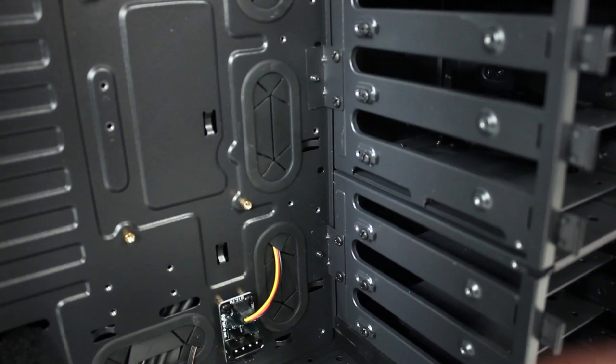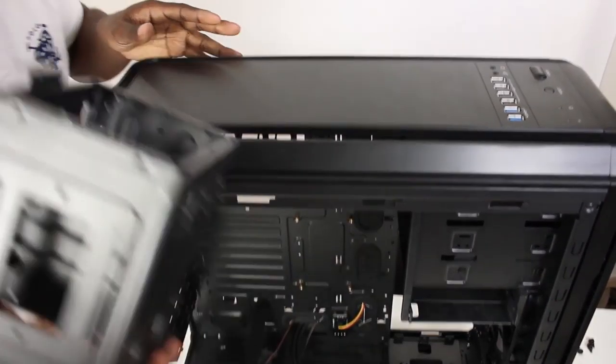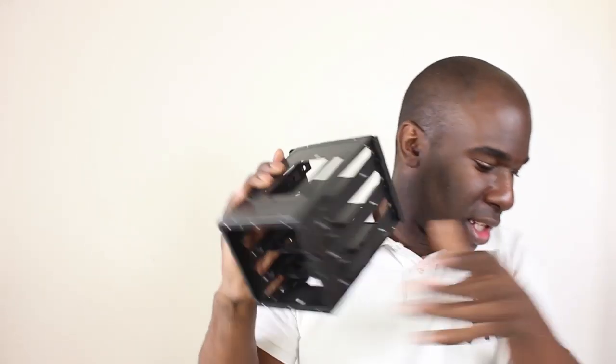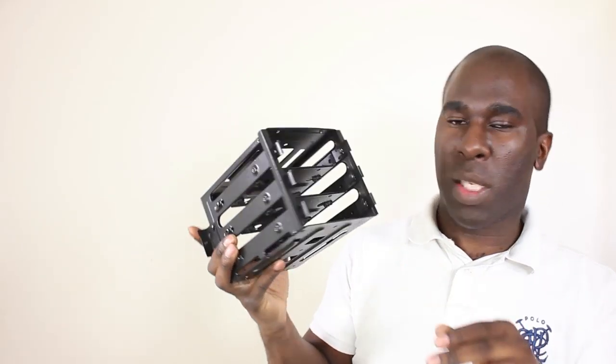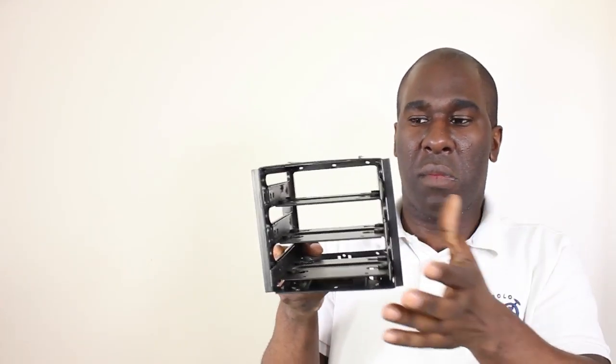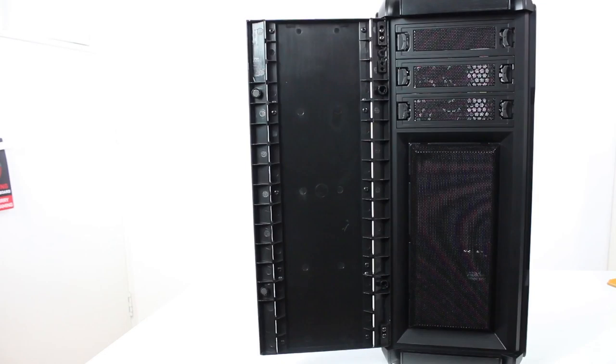This is really cool, this case, to be honest with you. When I first glanced at it, I didn't think there was that much I could do with it, but now looking at it, it's just getting a bit ridiculous how you can customise this build. So this is the other tray and you can decide which ones you want — most people will have a few hard disk drives and then a few solid state drives. It's really solid, really well made, all steel — aluminium probably would have been better because it would have been lighter, but you're not really taking the case anywhere. It's a full tower, just there to sit in one place.